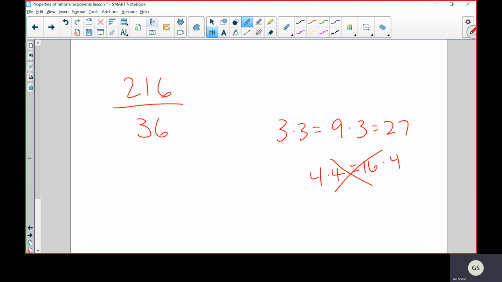Is 5 times 5 going to give you a 36 at all? No, that's 25, right? What about 6 times 6? Hey, I think we got a winner. Once you get to numbers this high, you're typically going to be having smaller exponents. You're not going to make me multiply that out 7 or 8 times, considering you don't get a calculator. So we know 6 is probably going to work.